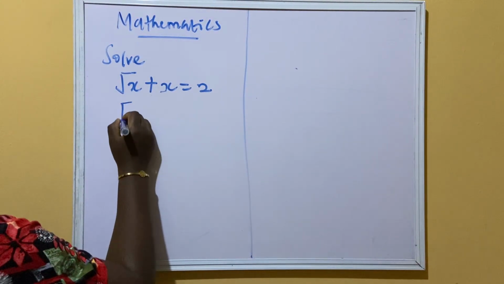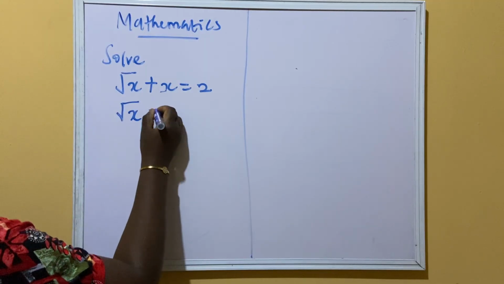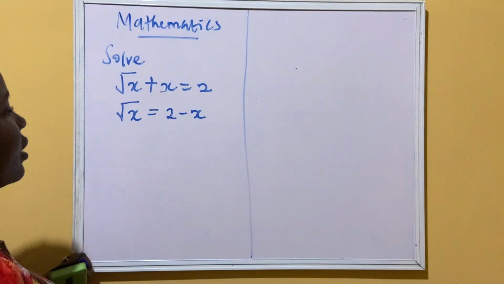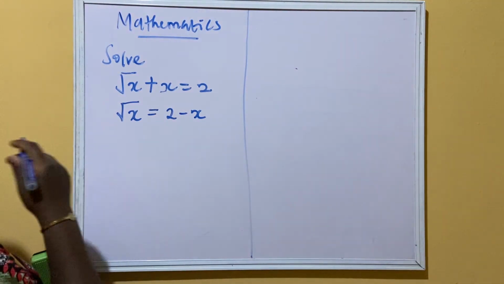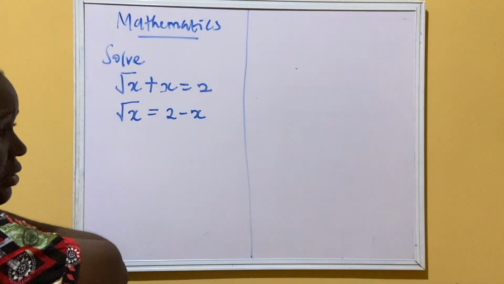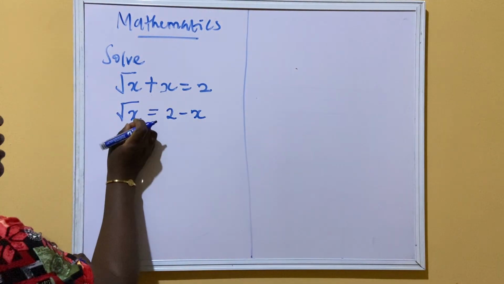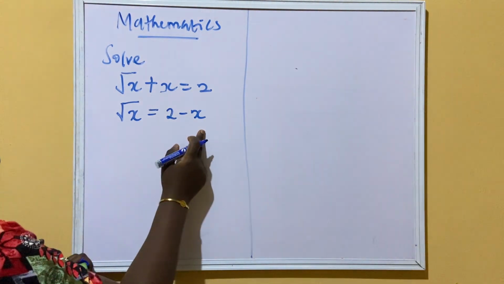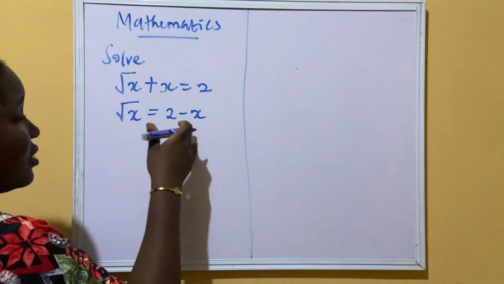First of all, we make it the subject of the formula. So this goes here. You have 2 minus x. Okay? Now, let me explain what the square roots, taking square of both sides is what it is really about, because that's the only way you can eradicate the square root. What you do to this place, you have to do to the other side. What you do to the right hand side, you have to do the same to the left hand side.